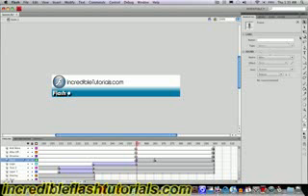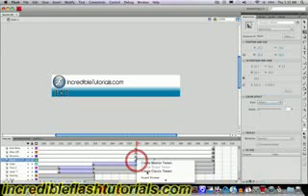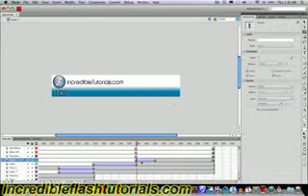And I think now what I'm going to do is take my free transform tool and shrink this text down to about here. And then with my color effect, on the style drop down menu, click that, and select alpha, so it's disappeared entirely. Then I'm going to create a classic tween. So right click and create a classic tween. So now when we see this, it's going to pop up just like that.